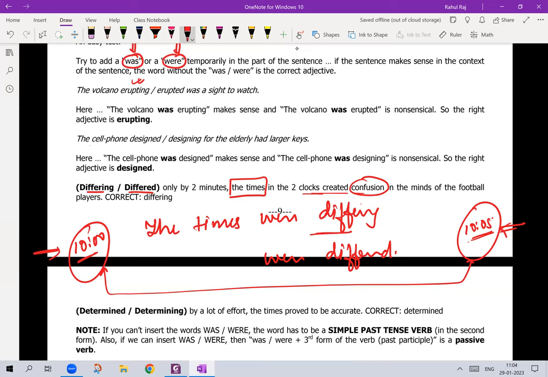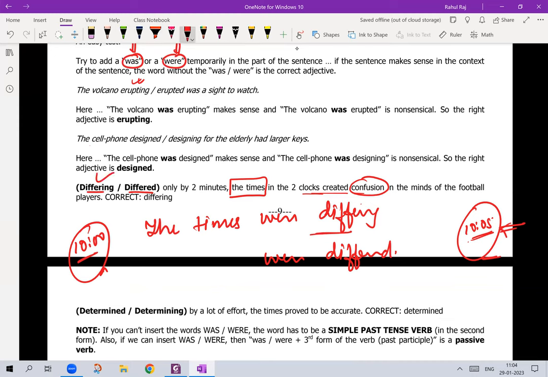So I was teaching a diehard football fan. He said, Rahul, what you're saying is crap. There is no clock on the left-hand side. There's no clock on the right-hand side. The clock is in the middle and there's just one clock. I'm like, okay. I'm not a football fan. Is this clear or not?